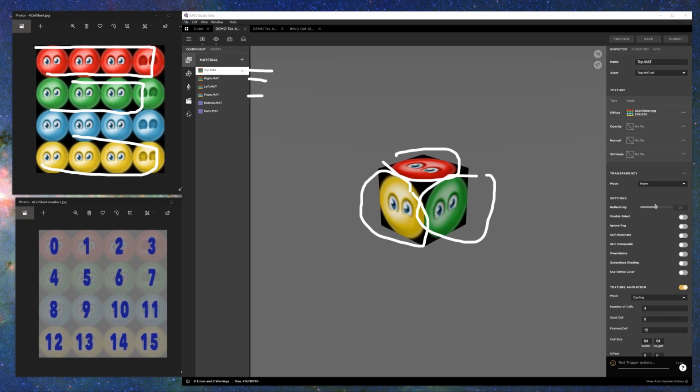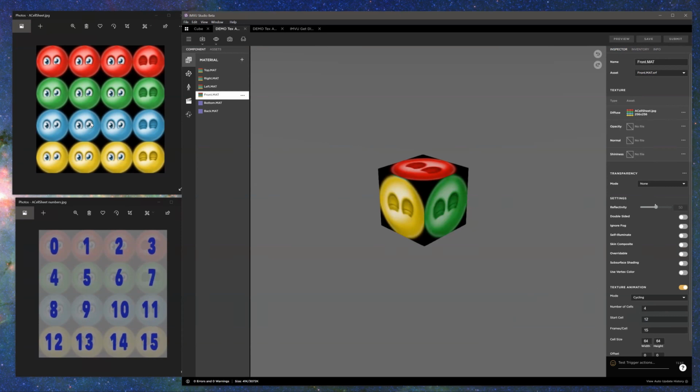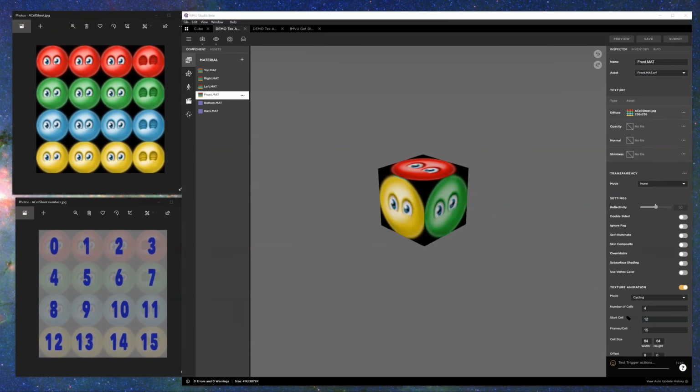So top is set obviously from 0 to 4, so that's going 4 frames. 1, 2, 3, 4. But if I look at the front one, the number of frames is 4, but the start cell is 12, which means it's starting on this frame here and marching 4 frames. And that's why you see this.